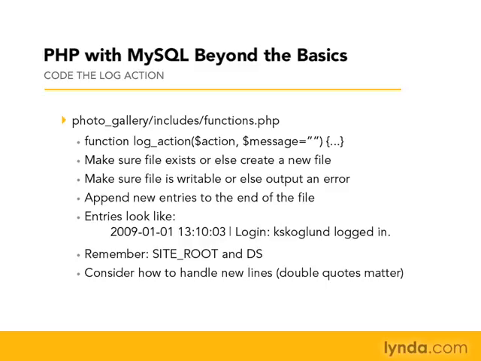Once you've done all that and you've got the log action coded, try using it. Put it into admin login.php and see if you can actually log something to the file. Then you go into the log file, take a look, and see if it's there. If not, wipe it out, try again until you get it right.